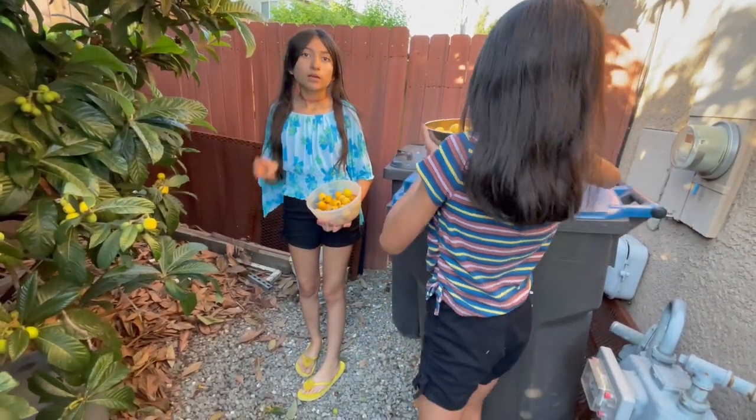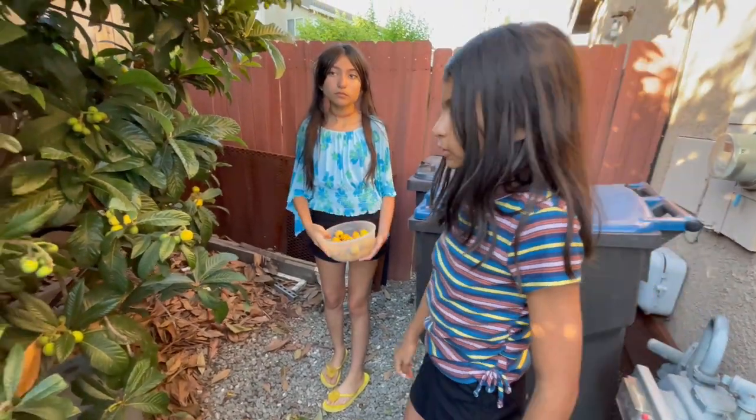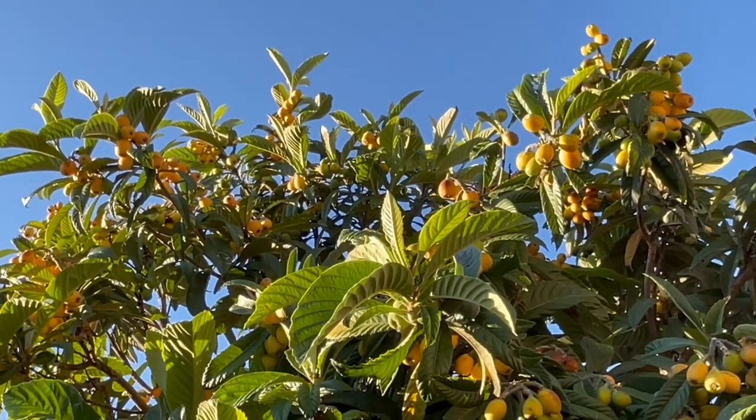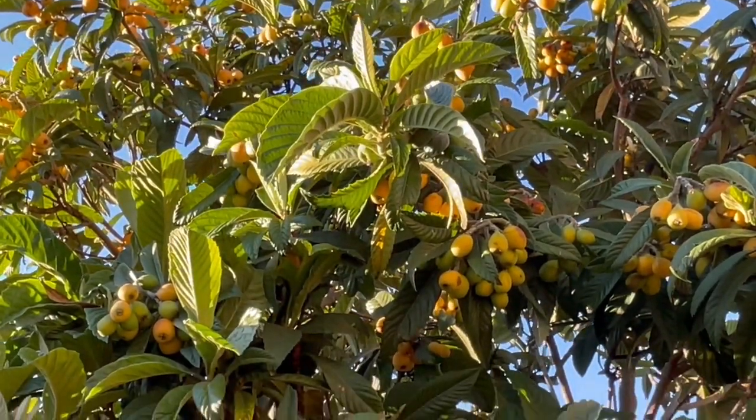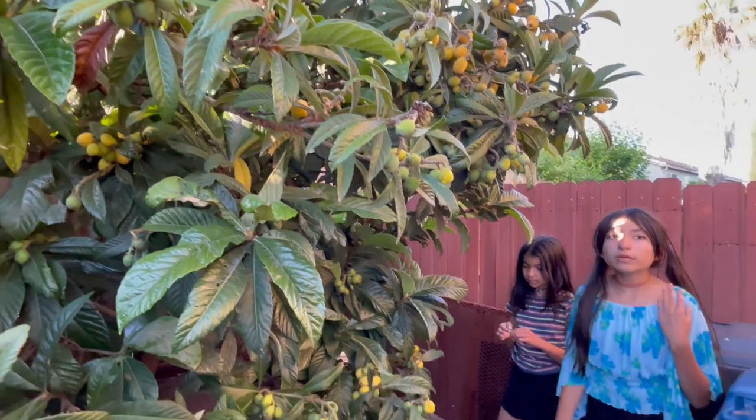One tree could be just for the jam, and then the other one could be just for eating, just like this. So, guys, we hope you enjoyed.